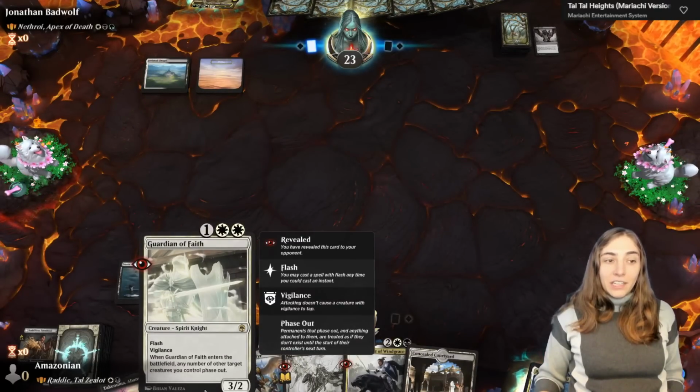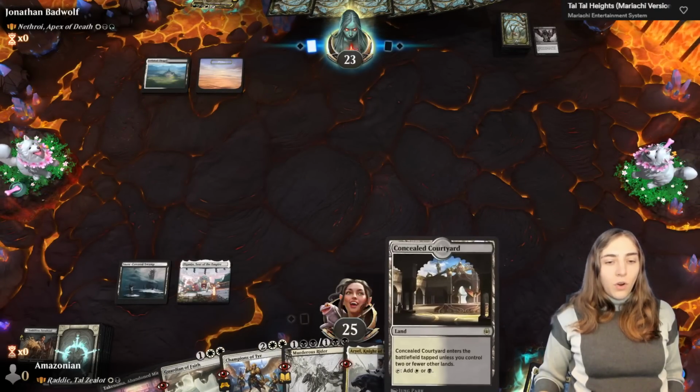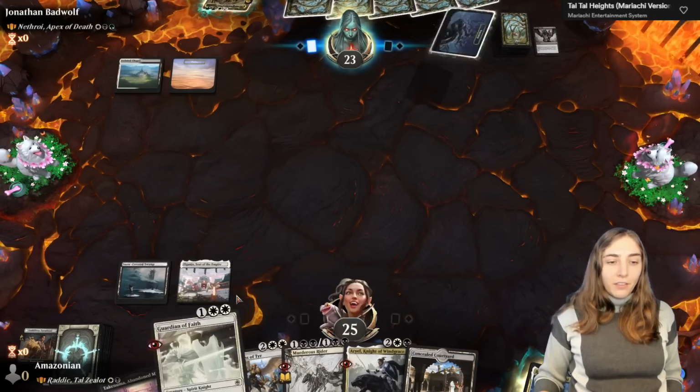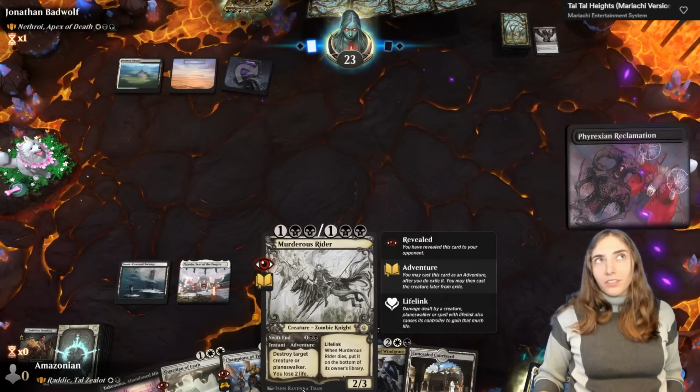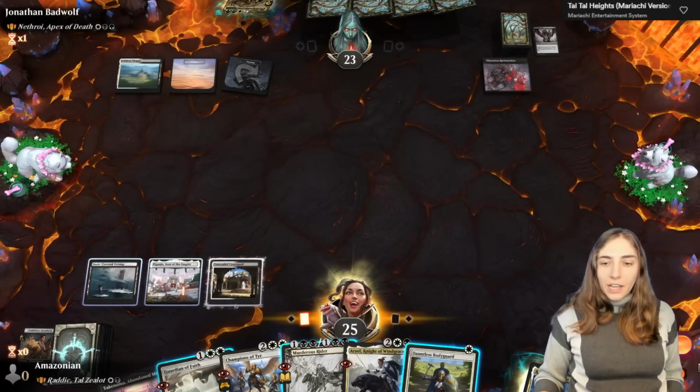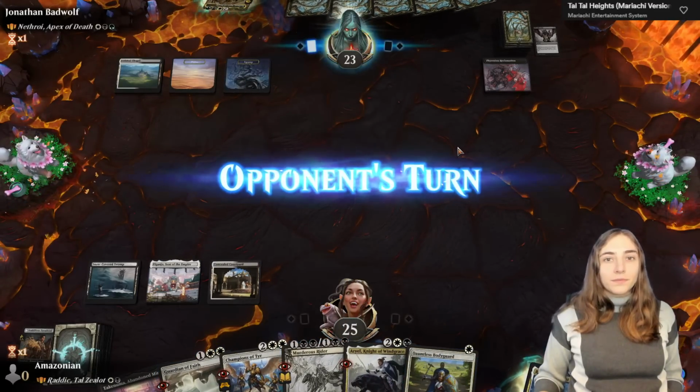Sure, I'm gonna play a Ganjo then. That way I can at least get the Guardian of Faith out, or hold open mana for Murderous Rider. We'll be able to hold open both. This has flash, and it doubles as an instant speed Swift End, which is a kill spell. Ooh, Concealed Courtyard, and we pass the turn.